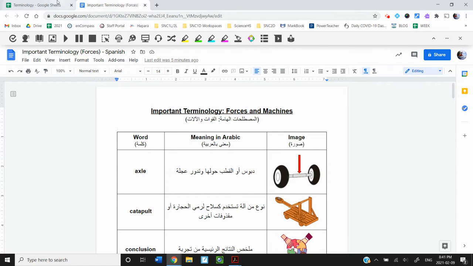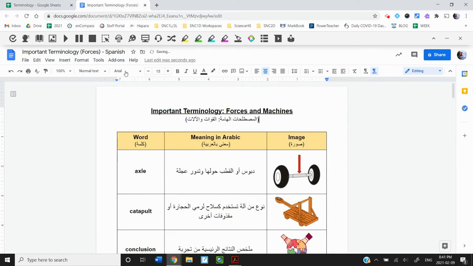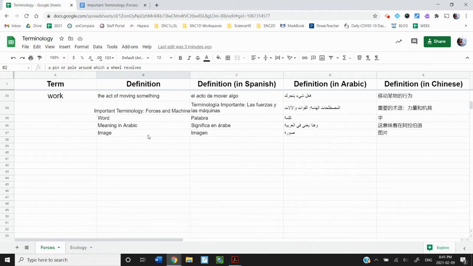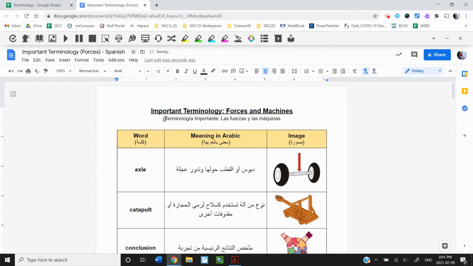And then how I'm going to change it for my Spanish students. So these titles, the important terminology, word, meaning in Arabic, and image. So the title portions here, what I'm going to do is I'm just going to change those as well. So if you look in here at the very bottom, I just typed those into the definition. So it's already changed it now, meaning in, I would have to put Spanish here. So you're going to see it already changes them here. So this here is, I'm going to copy this and then translation here.